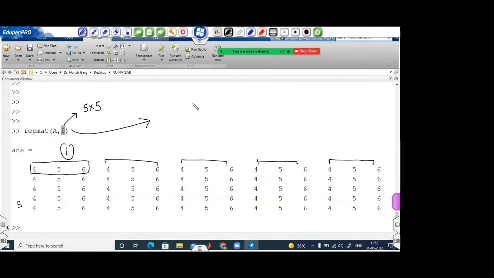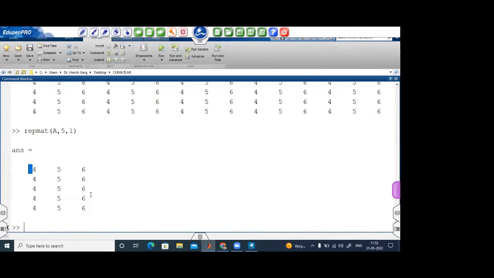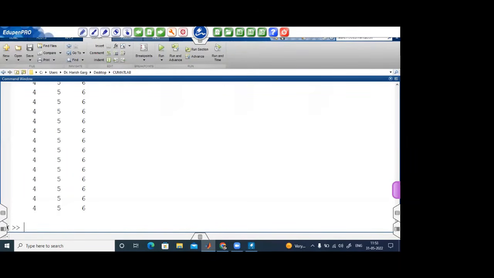But if I write this value like this, repmat of A, what is the meaning of that? This represents the number of rows, and this represents the number of columns, how many times the column is repeated. So what is the output of this? It will give you only this answer: 5 rows. How many times do you repeat in the column? Only one time. You can see only the one. Based on this, you can write even 50. There is no need to write the values again and again. It will automatically be written here.